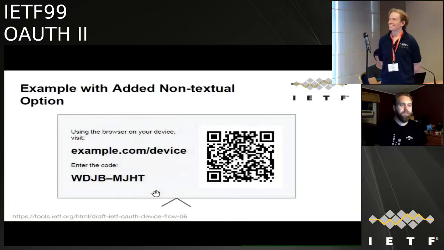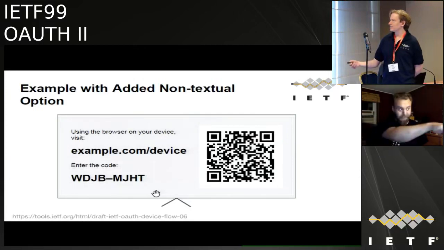So this picture is actually impossible with the current spec, because what you would actually get is example.com/device?user_code=WDG..., etc. Yes, thank you.